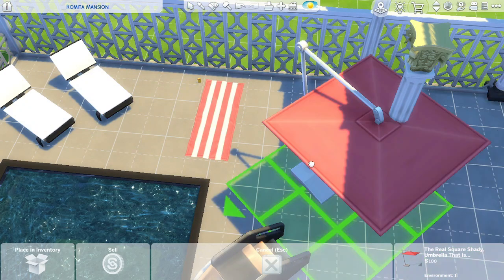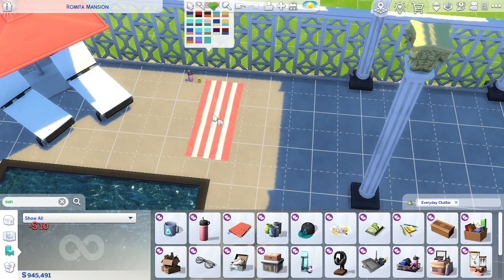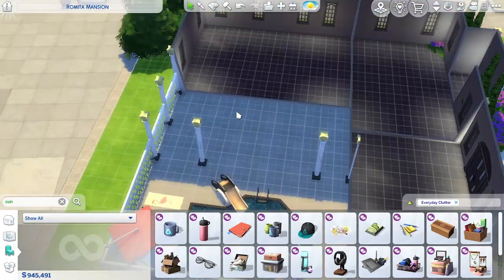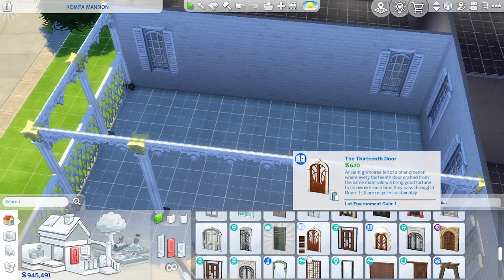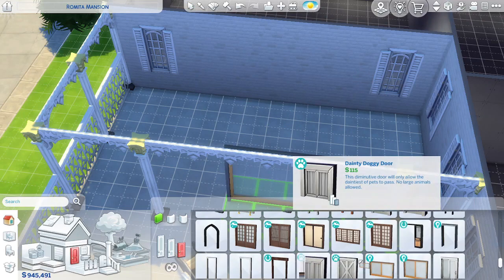And getting a water bottle from the Everyday Clutter Kit. Don't ask me where certain things are from, certain items and stuff. I am not very good at knowing. Some things I do know, like the Everyday Clutter Kit, and other things I'm just like, I don't know. I'm not that well versed in knowing which kit is which.